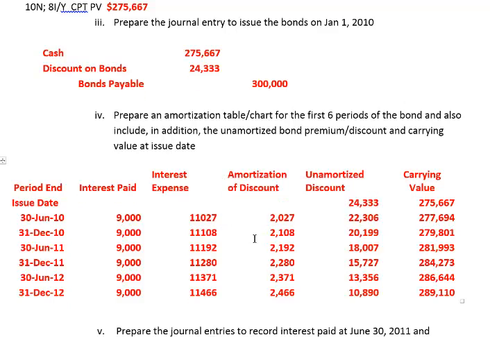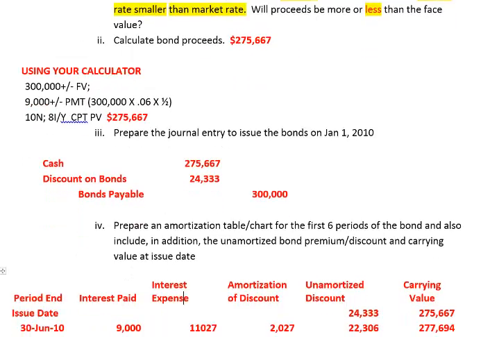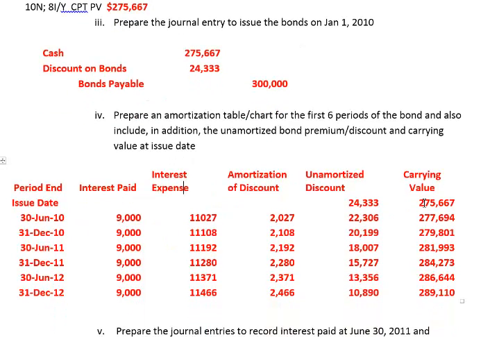And again, the 4% I get because the market rate is 8%. We always calculate interest expense, whether we have a discount or premium bond, using the market rate. In this case, because our bond is a semi-annual bond, we're going to use the market rate at half, which is half of 8%, which is 4%. So the method we're following is similar to what we did in the premium bond.